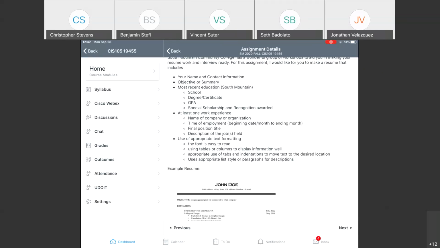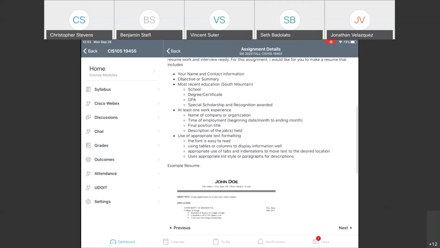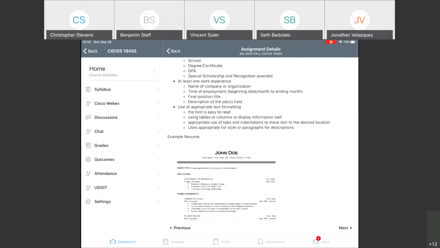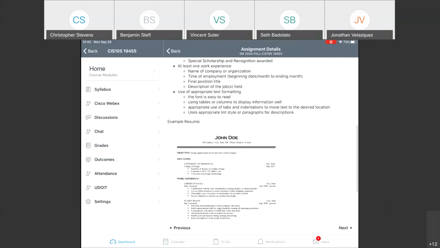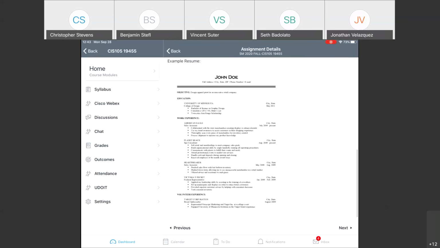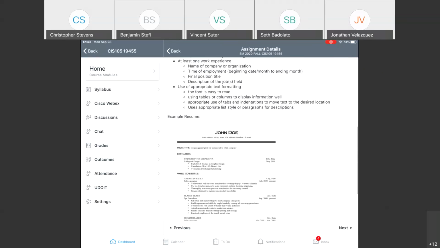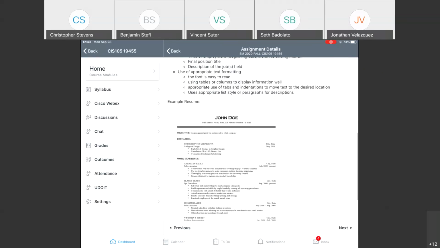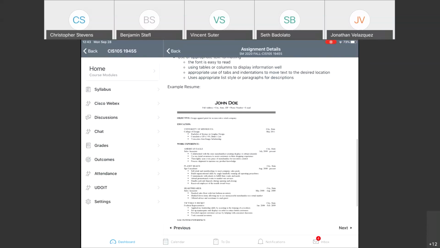So there are going to be uses of tables, columns, tabs, indentions. I do not want to see, for instance, in an example here, we're going from University of Minnesota, then it says city, state. There is not a bunch of spaces hit and tabs hit in order to get city, state over there. There's a tab stop used, a right tab stop. And as you notice, they're all right tab stops here, actually. Now, could you make this, like this example, not using tab stops and indentions? Sure. You could just use tables.